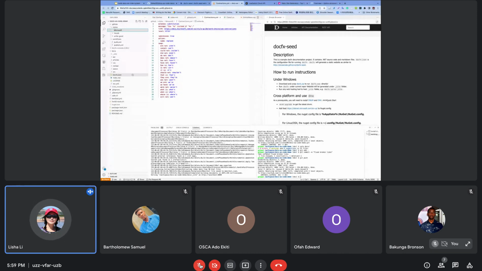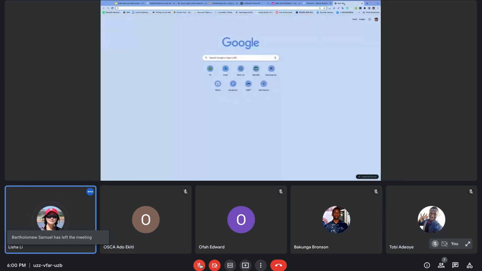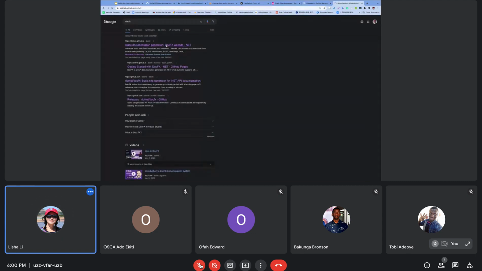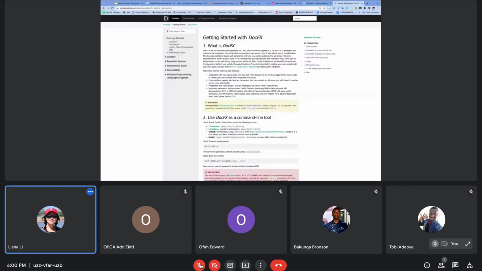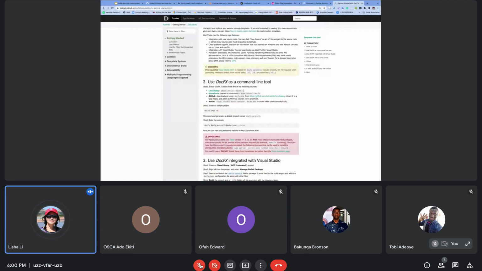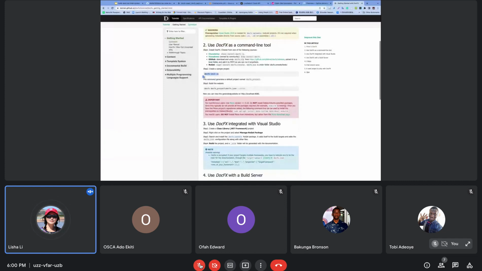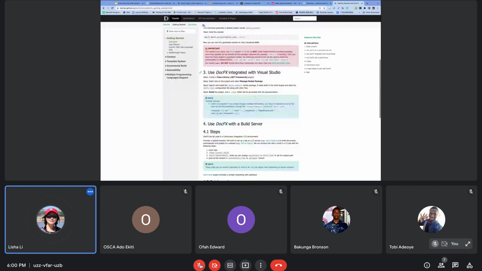But regarding DocFX, it's really easy to use. You can just run a command line and it will start a project file. It has some configuration, which is quite easy to figure out. You can go to the DocFX website. They have some documentation on how to set it up. You install it, then you just run this. It will start a project, and then you can build. Then you can just add in the markdown file.